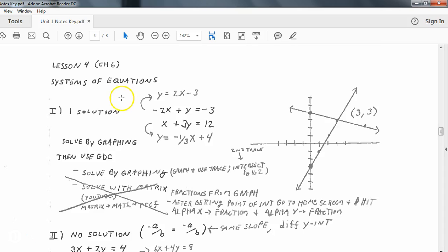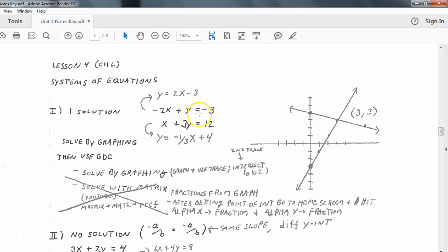But what we're going to be looking at for the next couple lessons are solving a system of equations, which I know you guys have done in Algebra 1, you did it in Geometry, you did it in Algebra 2, all that good stuff. So anyway, for today's lesson, for lesson 4, we're going to be looking at 2 methods for how to solve a system of equations. One is by graphing, and the other one is by use of your calculator. So let me start with the basic graphing method first.